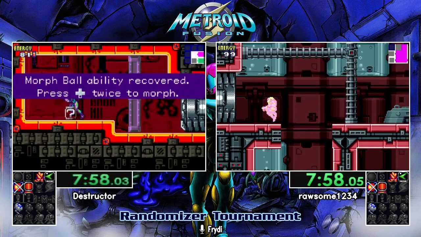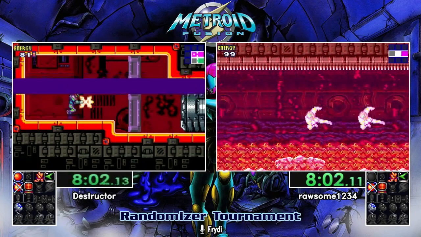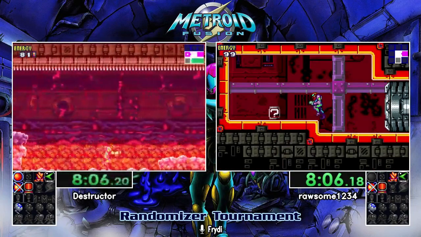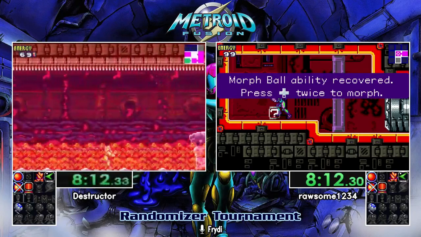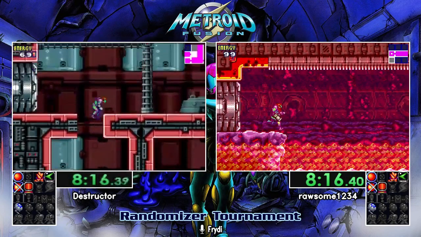Yeah, he finds the Morph Ball. Having found the Morph Ball, he can now finally check all the checks he wanted to do earlier, going into Sector 2 or into Sector 4 probably. I would assume that he chooses to go into Sector 4 first, simply knowing that there's a major there.